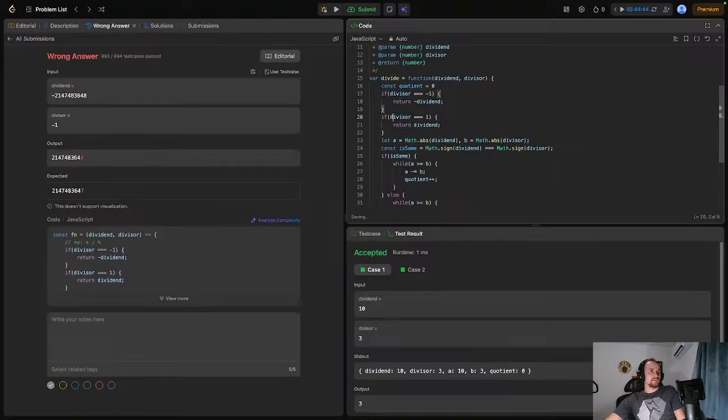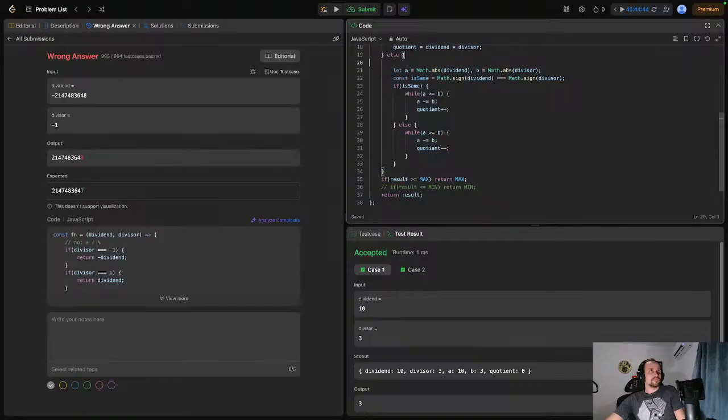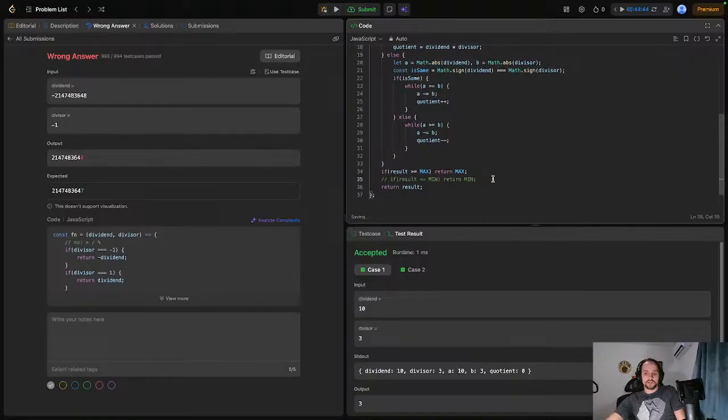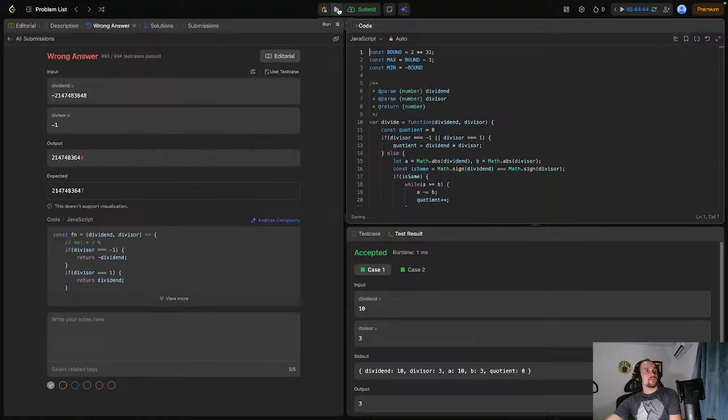Here we say do all this, and we'll say quotient equals dividend times divisor. And then we'll do else. And then we'll leave all this. Get rid of this. Run it.